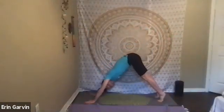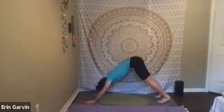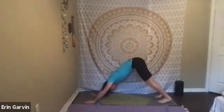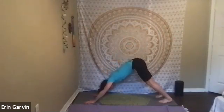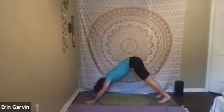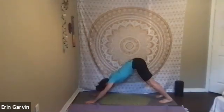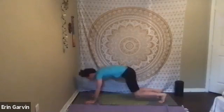Both heels can now lift and exhale lower. Both heels lift and exhale lower. Up and down. And inhale and exhale. One more, and then leave the heels down. Press the hands into the floor. Feel the sit bones lift. 5, 4, 3, 2. And then looking up at your hands, you can step or jump to get up there.